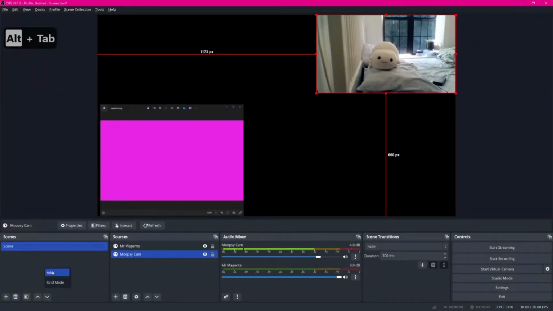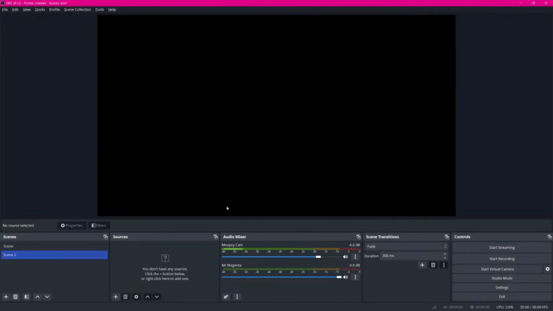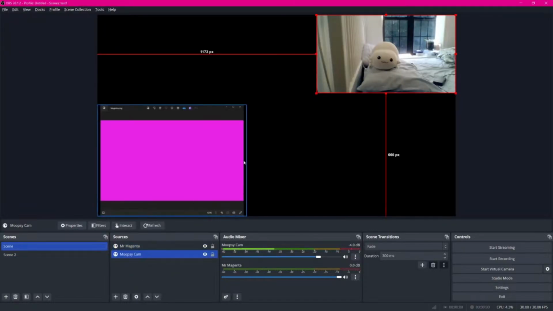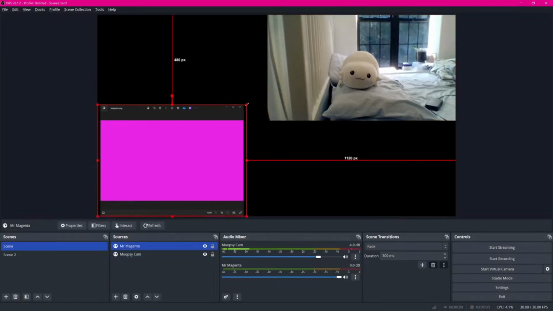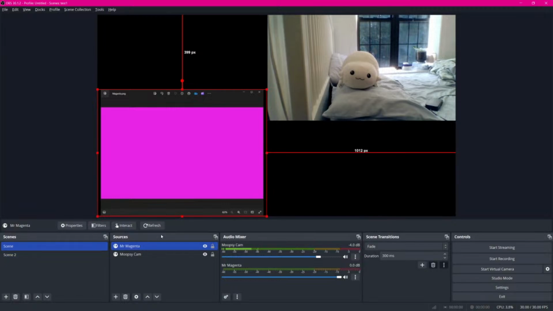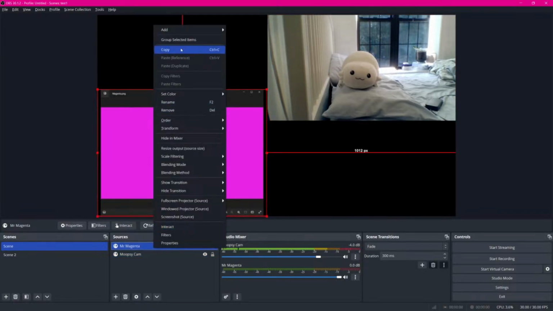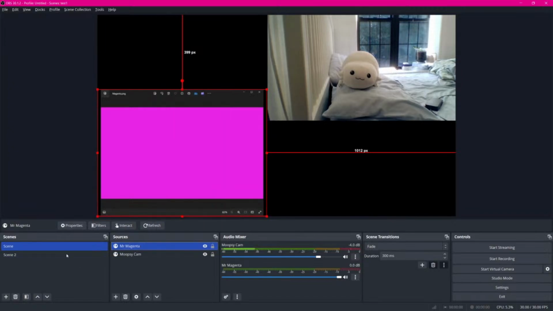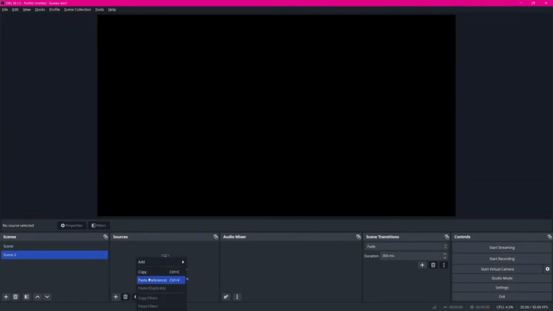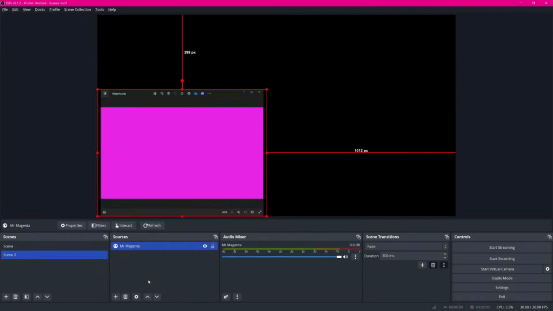Some other OBS tricks: you can have more than one scene. In this one maybe you want both the screen share and the camera, but in the other scene you only want the camera, like if it's detailed text and you want the users to be able to see the text. It's usually worth copying that browser tab and pasting it as a reference in OBS, which means it's not re-rendering the browser. It's just taking the pixels in video memory and shuffling them around correctly.